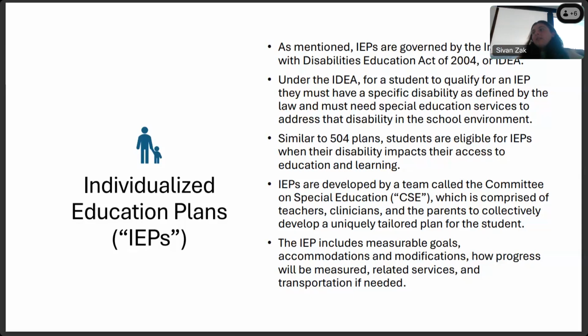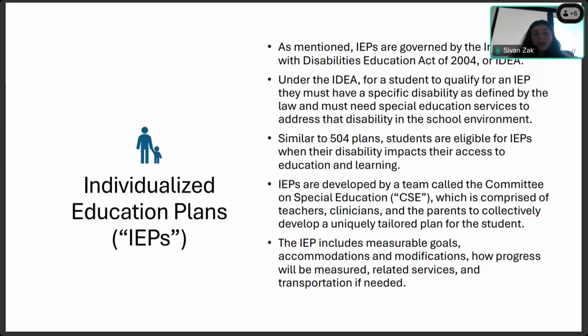IEPs are developed by a team called the Committee on Special Education. That team is comprised of teachers, clinicians, the parents, and if you as the parent want an advocate or an attorney to come with you, you are absolutely permitted to. I will note that the advocate or attorney is not necessarily considered part of the CSE, but they are there to assist you with making arguments that you may have prepared beforehand, or they're there to advocate on your behalf.